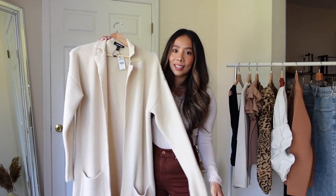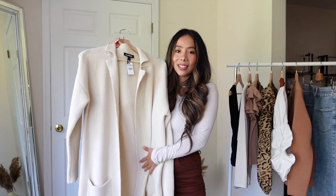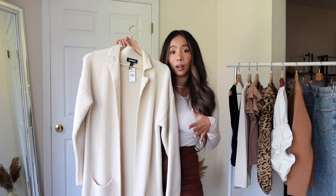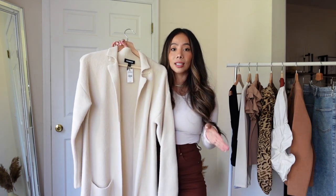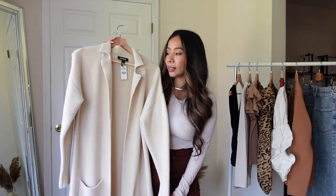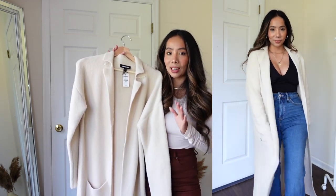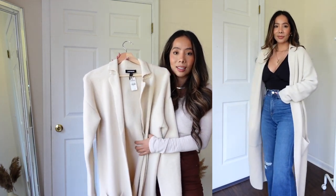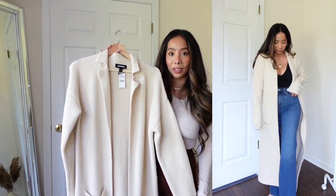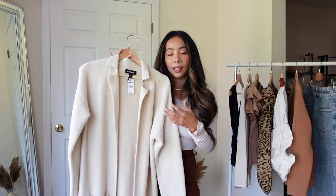Next we have this gorgeous duster — this is such a vibe. I love how cozy it looks, and it feels amazing; it's super soft. I am petite so I was a little worried about the length, but it fits me really nicely. If you're taller, it will look even better. It comes in three different colors, including a gray; I decided to go with this light beige. I see myself wearing this around the house or to Target or the supermarket. It also has a collar which gives it a more elevated look, so you can dress it up for the office or use it as a layer going out at nighttime.